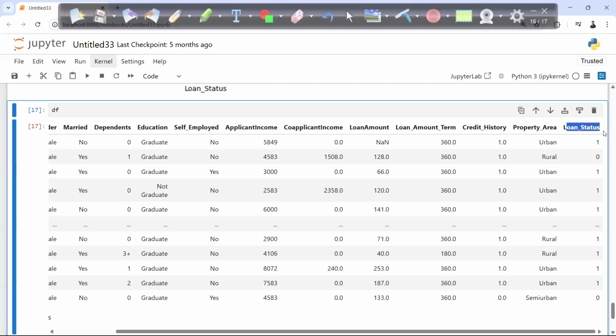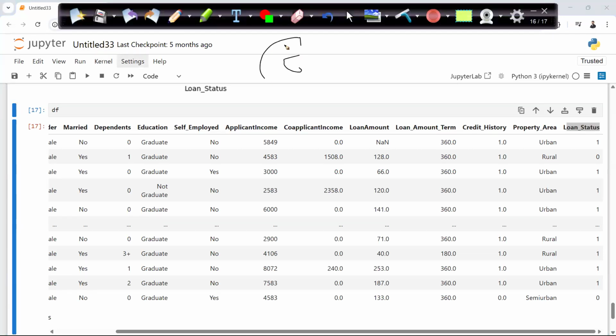That is the idea. So that means I fixed one column, that is loan status. And what type of column is that? It is a categorical column, because 0 means no, 1 means yes. So one categorical column I already fixed, and I am saying that I will take this particular column in all my charts, right? Why am I doing that?